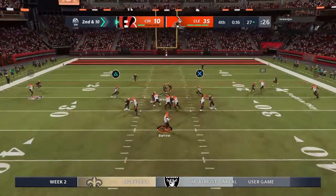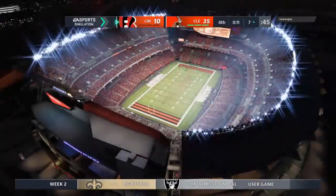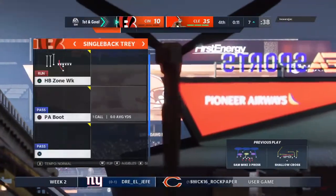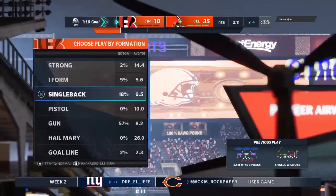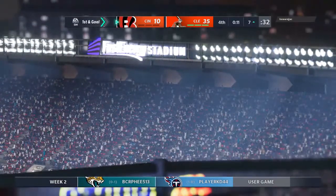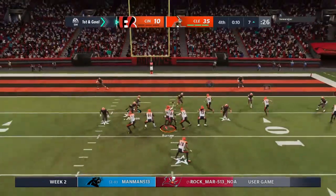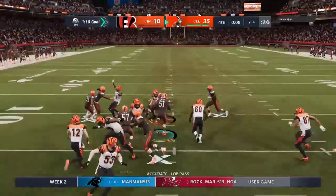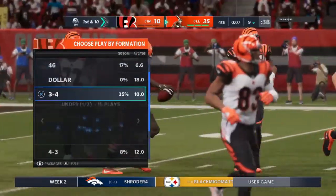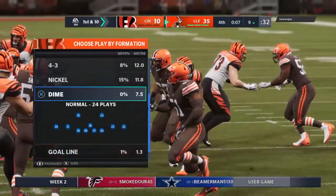2nd and 10 now from the 27. Oh, a battle for it here, and this will be caught. Now the Bengals going to signal for their 3rd and final timeout as he'll stop it with 11 seconds remaining in the ball game. Here's Burrow setting up to throw it. And not much on the return there. He'll take it only up to the 9-yard line. The pass. Intercepted. The Browns take over 1st and 10 at their own 9-yard line.